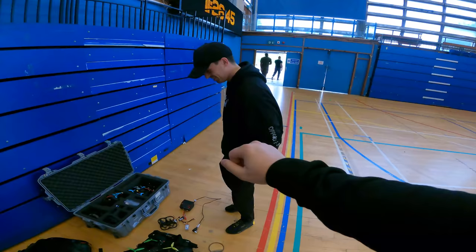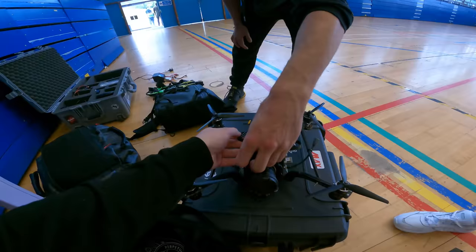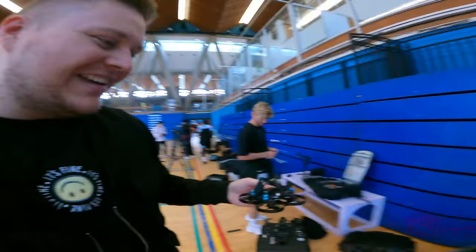Show me the drone you're going to be using today. We're bringing the bad boy out, the FPV drone. Is this the indoor one? This is the one we used for Vic's house with a GoPro on there. By the way, Vic's house tour, I didn't do the drone stuff. Louis did the drone stuff. People really love the indoor drone stuff. Shout out to you for that. Shout out to Con.